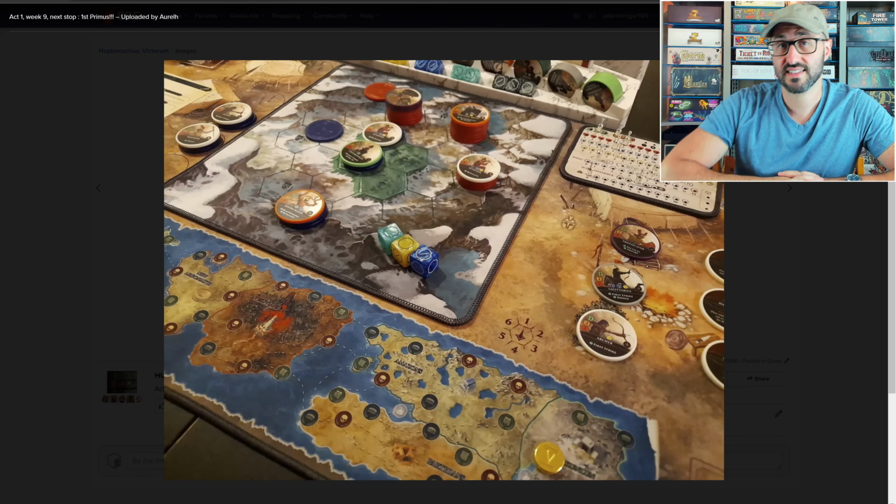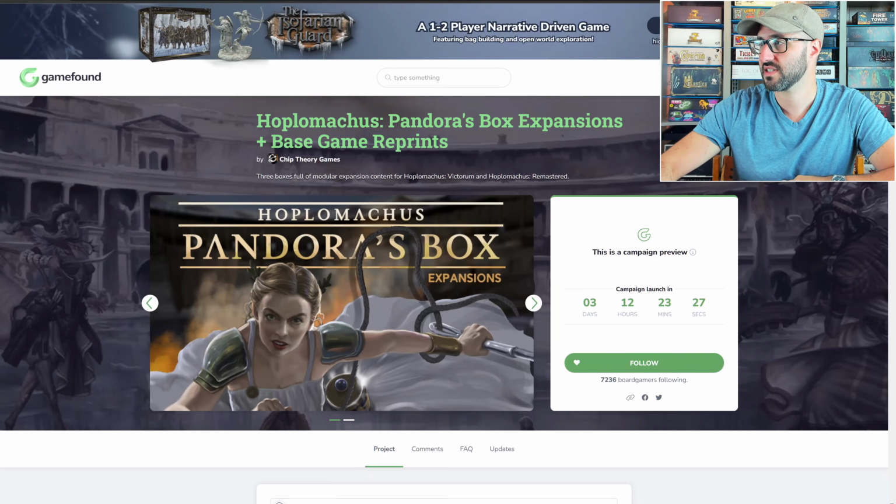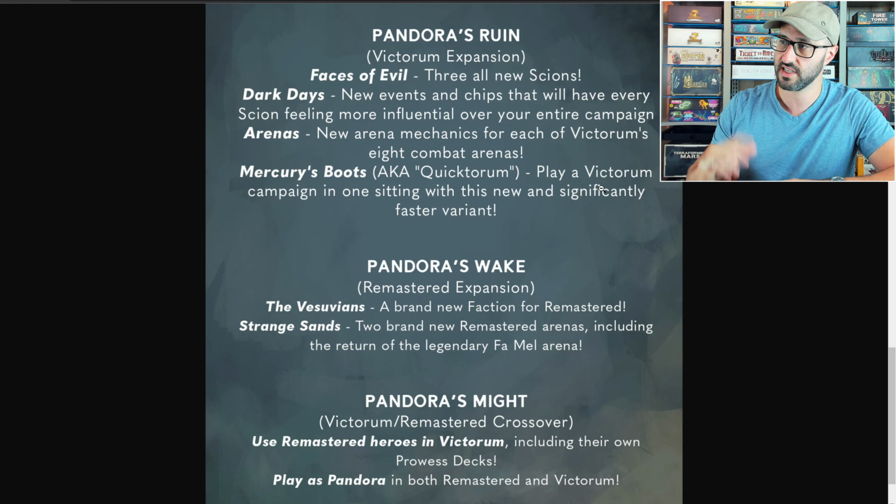The game continues like this, and if you're able to defeat each of those champions as well as that final champion, then you win the game. But in addition to the main game, this new campaign is going to be introducing 3 new expansions. The first expansion is going to be called the Pandora's Ruin expansion. It's going to be adding a bunch of new modules that you can mix into the game.